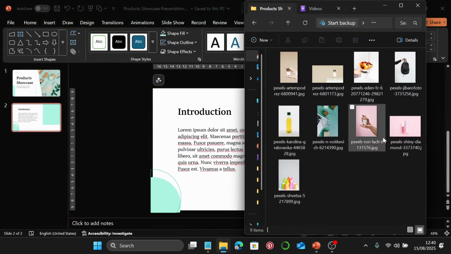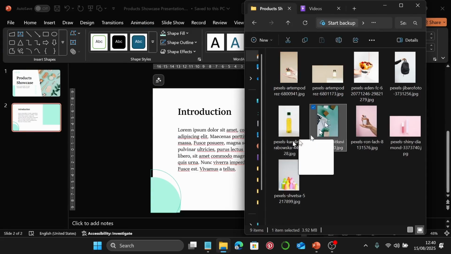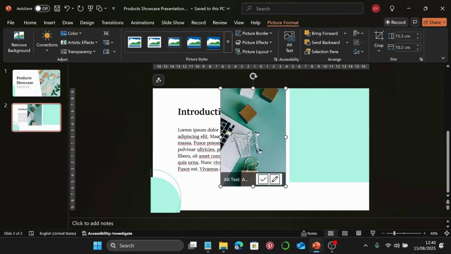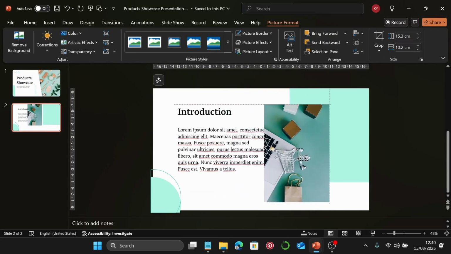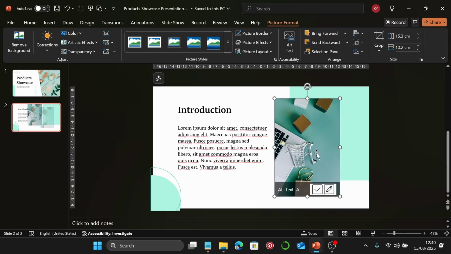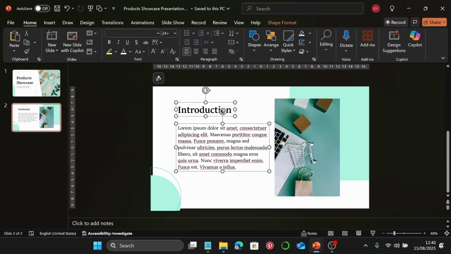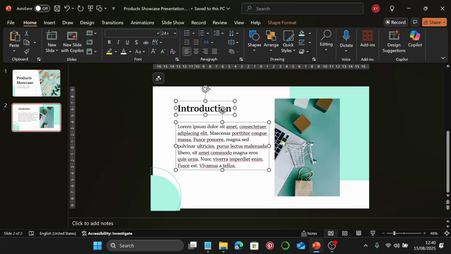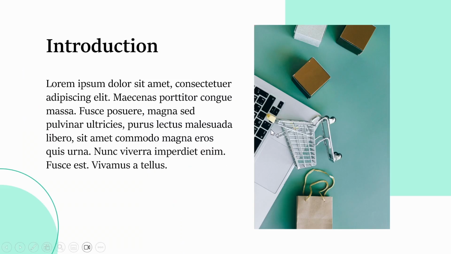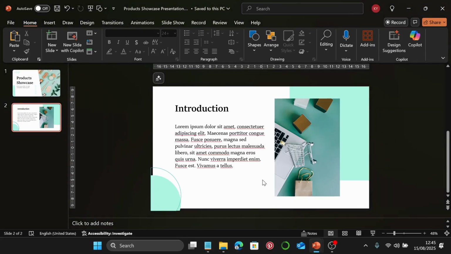Let's go and grab our first image. The links to all of these images will be in the description below. I'm just going to select this image and I'm going to bring it into our presentation. Change the width to 10.2. And I'm just going to move this till it's centered and around here like this. I'm just going to select this too, and I'm going to move it up and a bit to the left like this. Escape, and yeah, that's it. Let's see it in the presentation view, and we're done with this slide. Let's move to the next slide.